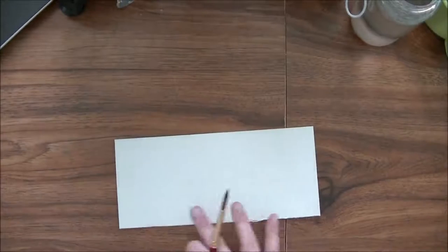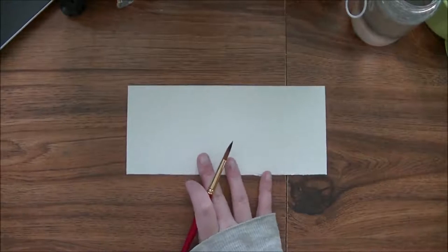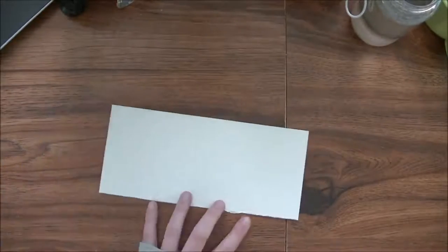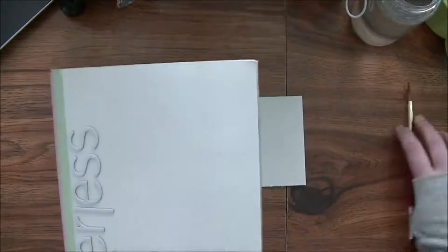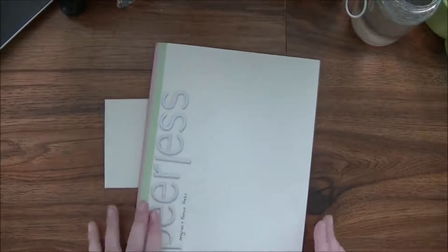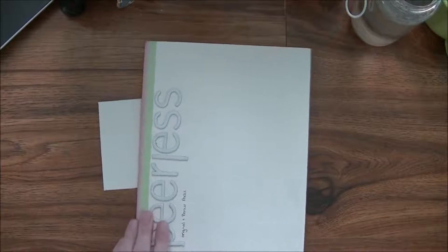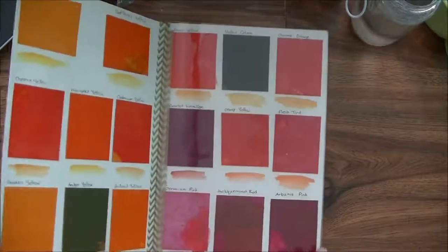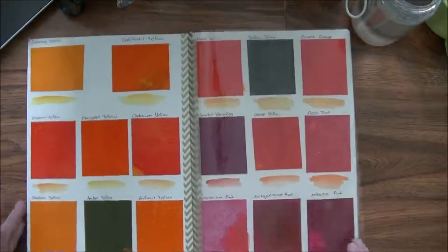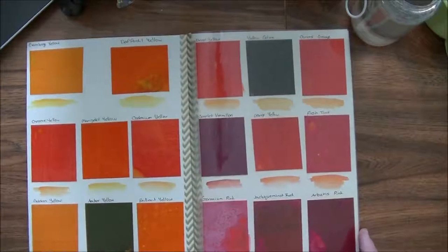This is just a scrap of Arches 140-pound cold press watercolor paper. So it's cotton, it's legit watercolor paper. I built this according to, I can't think of her name. I did this forever ago when these things first became popular, a year or two ago. I think it was on the Ellen Hudson YouTube channel. I'm not sure off the top of my head, but anyway.